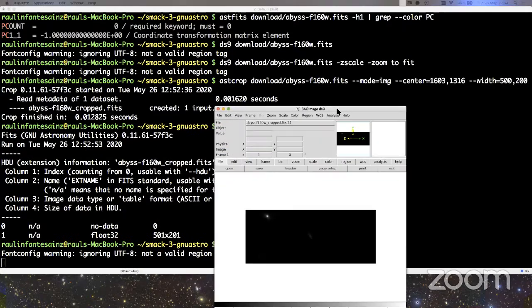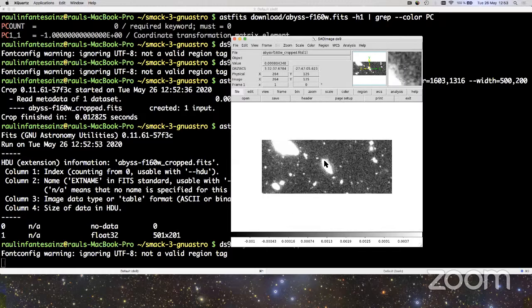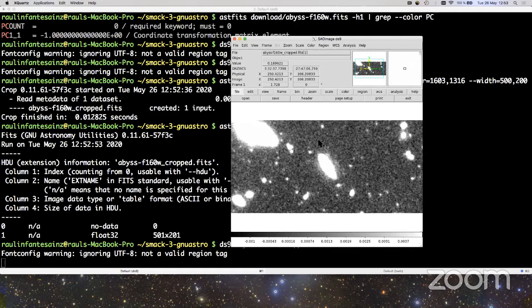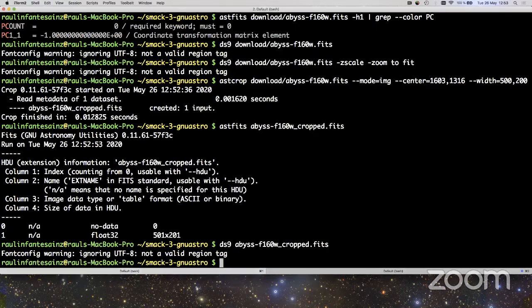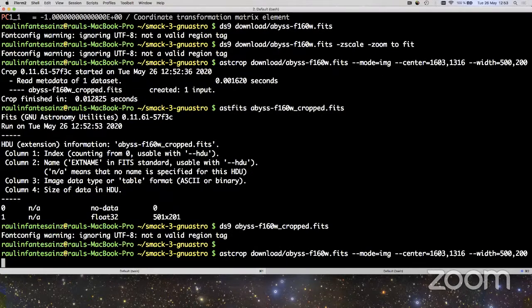And here we can see that this image is the one that we want. Okay, so here is the galaxy in the coordinates in pixels that we have selected. But now imagine that we don't want to use pixels, but for example, we have some particular catalog that we want to use, and catalogs in general use WCS.